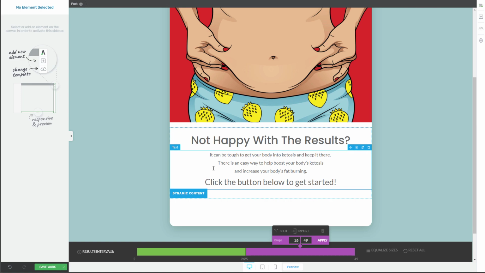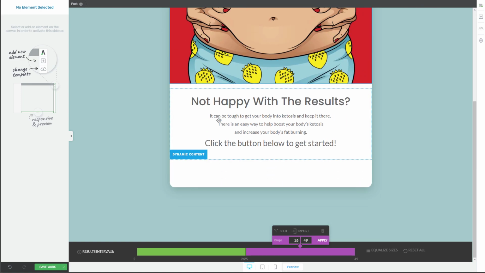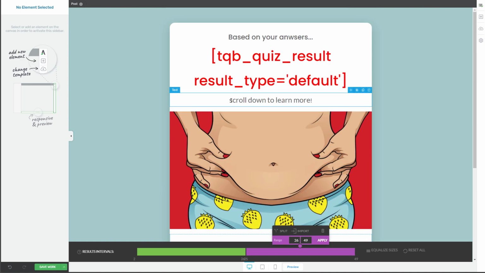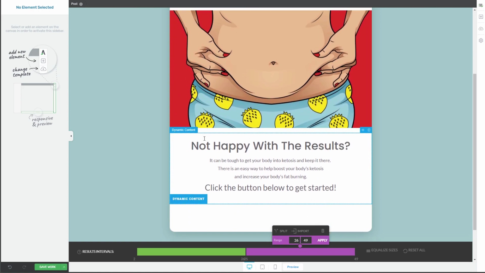There's a reason why, if you notice, I'm making this one bold and this one bold as well. Because when people scroll down, they skim through stuff and they'll see not happy with the results. They might just skim through it, and they'll say click the button below to get started. So basically what they see is not happy with the results, click the button below to get started. If they read this, that's great, but you still get that across to them. They still read that quickly. They'll say not happy with the result, okay, and then they might read this. A lot of people don't just go line by line. A lot of people jump around when they're reading on websites. So that's why I do that. It's just what I like to do.